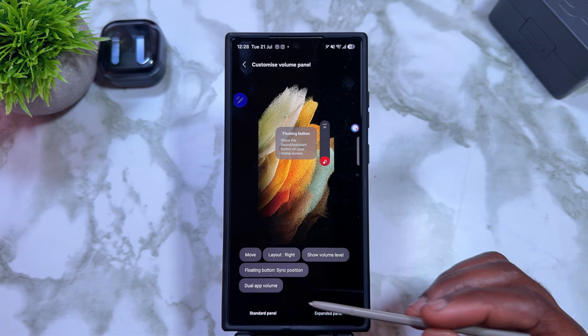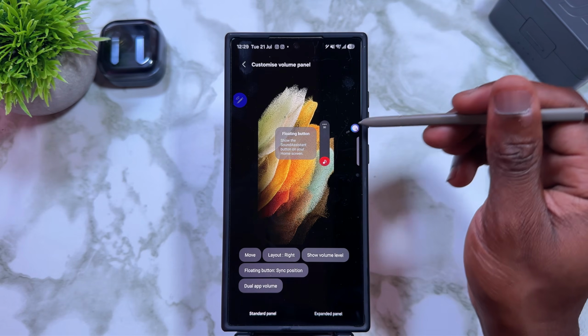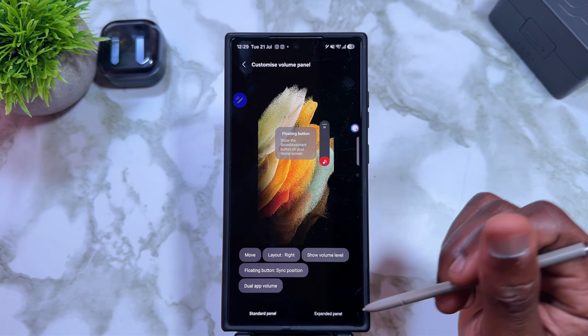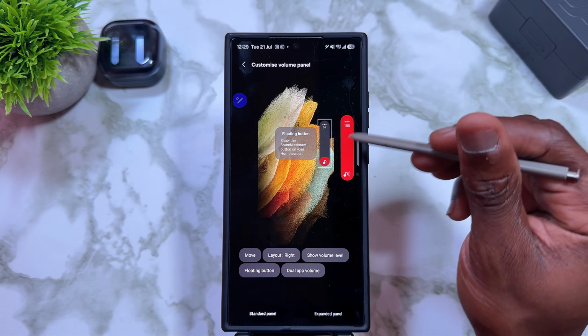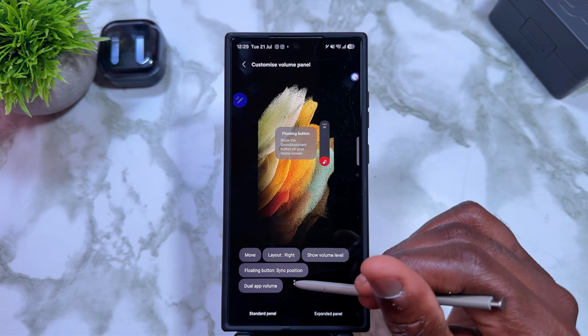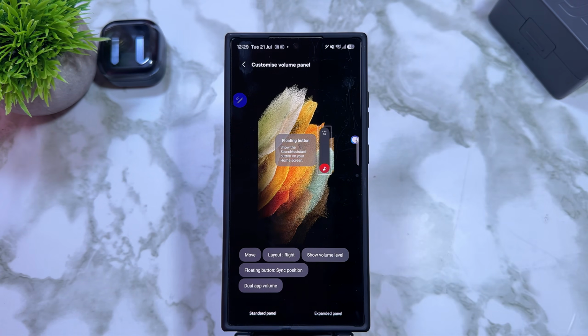Then when you tap on this one again, you actually get to sync the location of it. That means that the volume toggle is going to show in the exact position this is going to be. If you don't keep it there, I can keep this here, and when I tap on it, the volume is rather going to show here. But if it's synced, then when I tap here, the volume is going to be right there. So that's how to use this very feature.